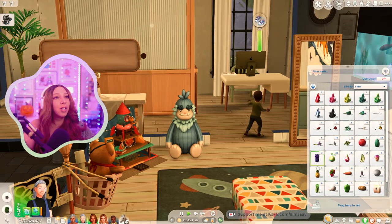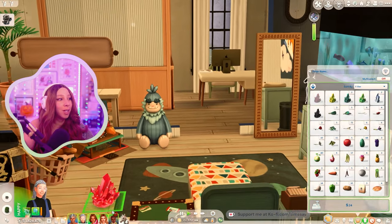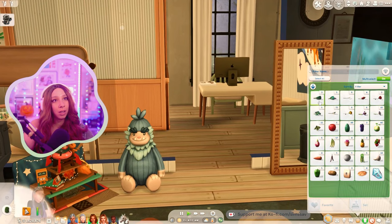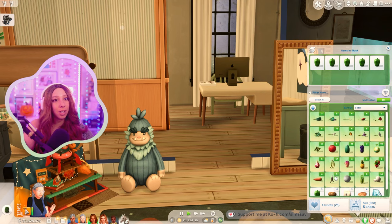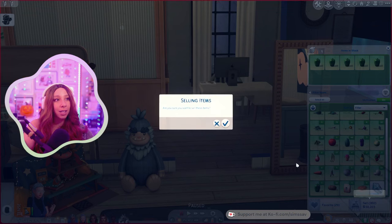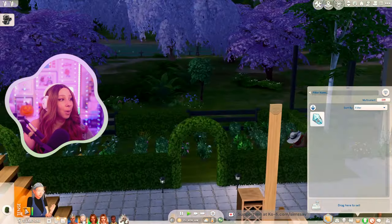What does Eloise have in her inventory? Oh my goodness! Why do you have so many crops in your inventory? Give these crystals to Ren. And then all of this I'm selling because like, God, she must have been in the garden just harvesting everything. $57,000? Holy moly, $58,000. That is insane. Just from vegetables. Wow, wow, wow.